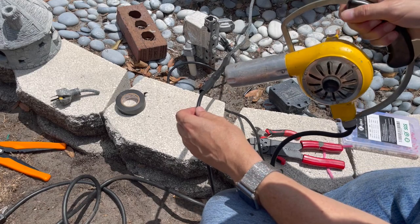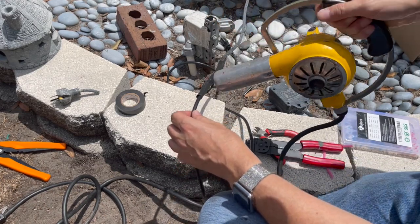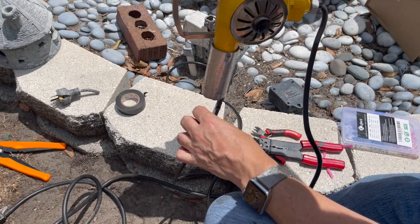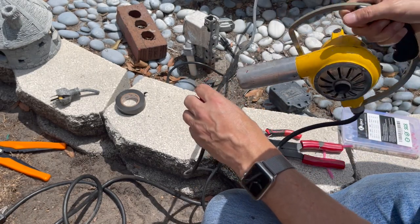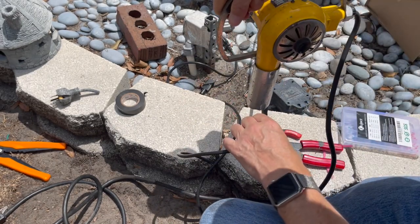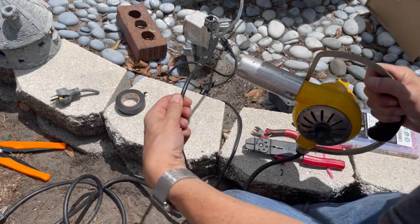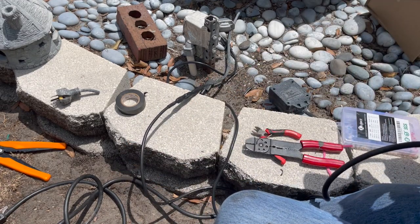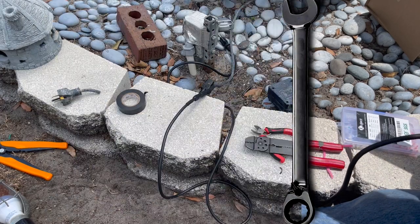So again, it's marine shrink tubing, so it's got glue in it that seals the electricals up. I wouldn't want to use regular shrink tubing with the amount of water this thing leaks all over everything. And there goes my breaker again. I don't like that. That can hurt this light.